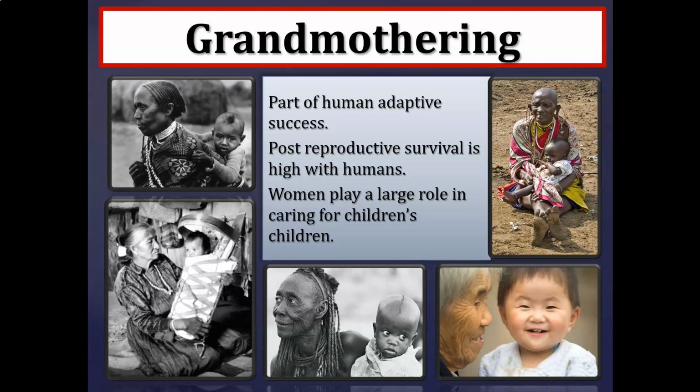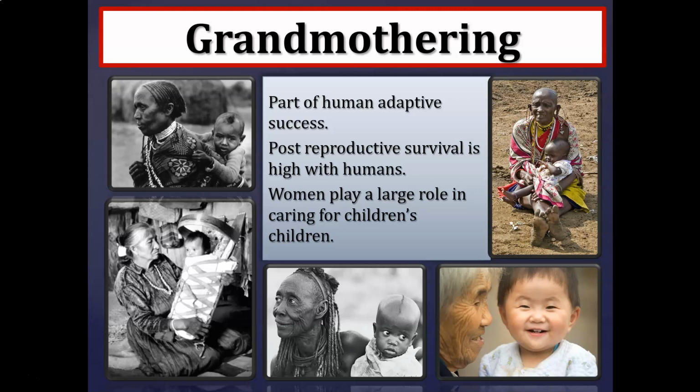Humans are one of the only species that have high levels of post-reproductive survival, meaning that humans survive well past their reproductive years. So one of the main hypotheses or theories as to why this may be happening for humans, why it's advantageous for us to live so long, is grandmothering. Grandmothering is essentially the idea that grandmothers and grandfathers even are able to contribute not only to the reproductive success of themselves, but also to their children and grandchildren.